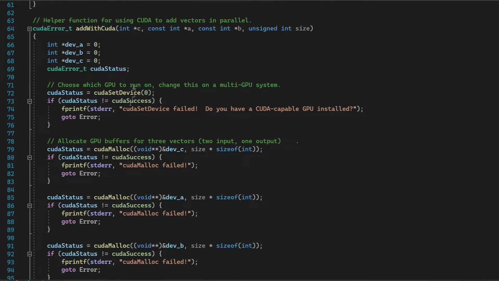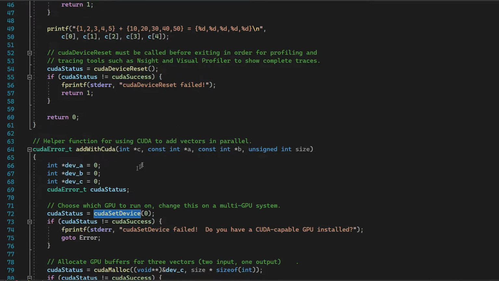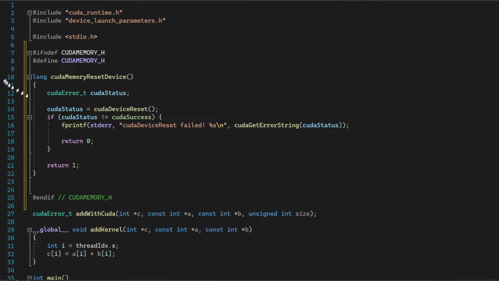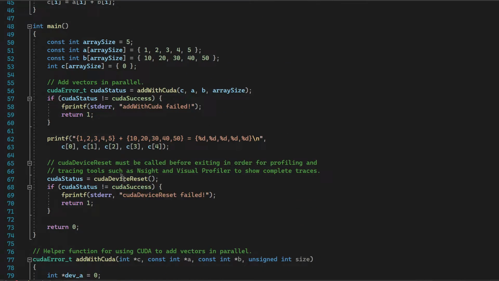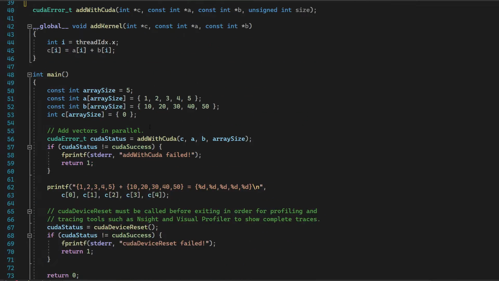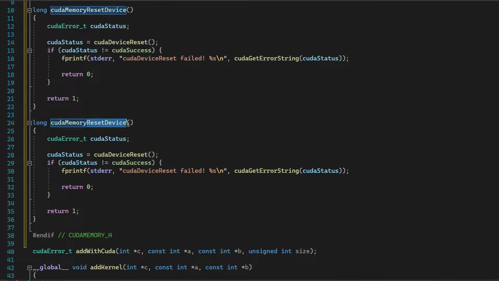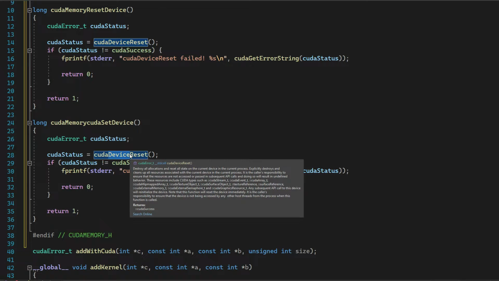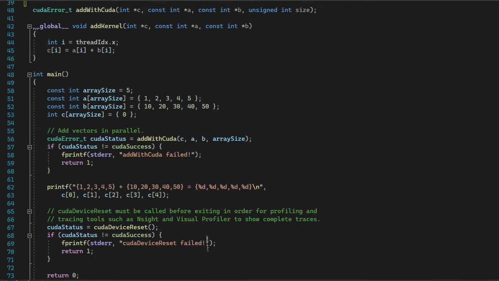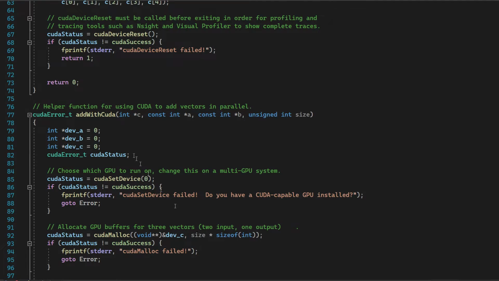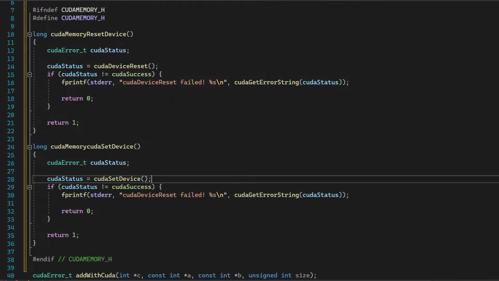Okay, what else is there? CUDA set device. Set device is to select a specific GPU if you have multiple GPUs. Let's just copy and paste. CUDA set device, device ID.